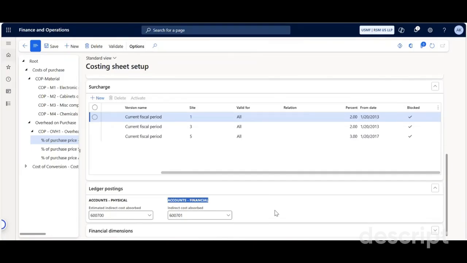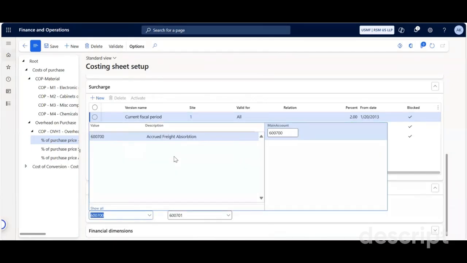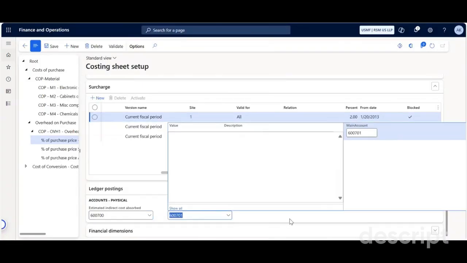Financial is the invoicing. If you're doing production orders, the physical would be like posting the pick list and posting the route, and then the financial would be the end function. So say for sales orders, anytime you see physical, that's posting the packing slip, posting the invoices, the financial. So whenever we post the receipt, we're going to be posting the 2% to this accrued freight absorption. When we post the invoice, it's going to clear out this absorption account and it's going to put it in this accrued freight account.